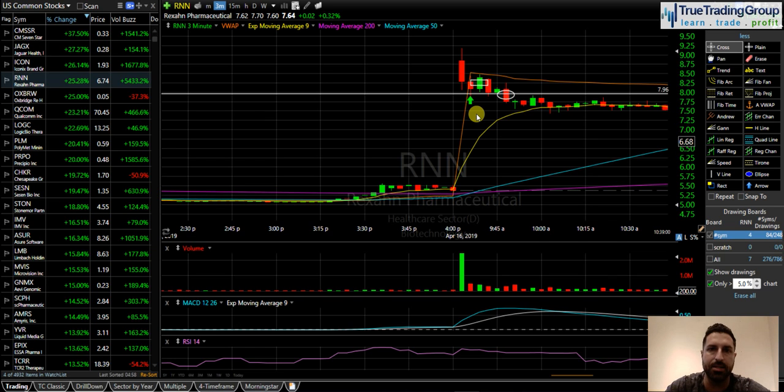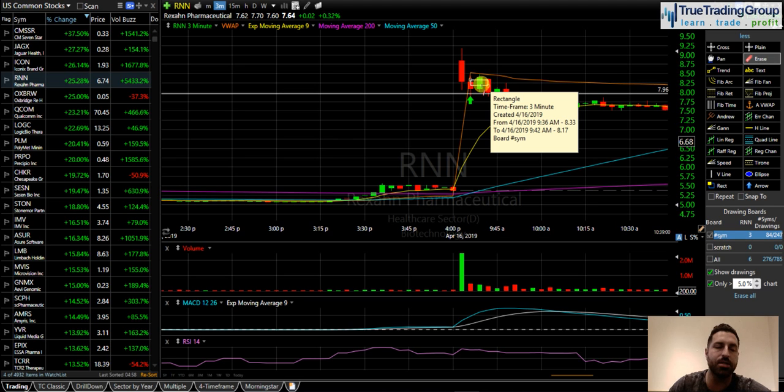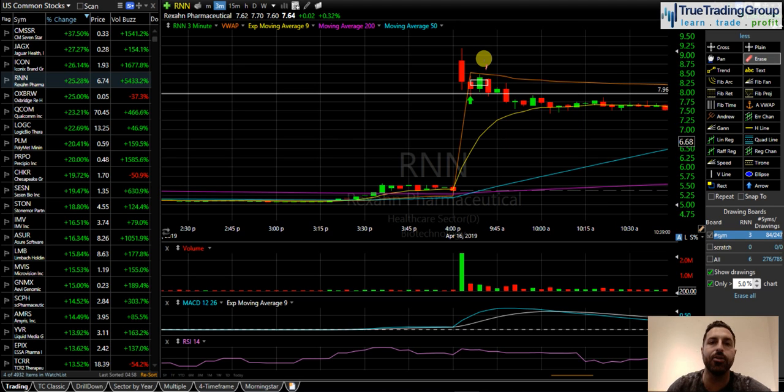That's the premise. Now, I also like to do tier 1s when there is a very clear area where I can add tier 2, because again, it depends on the setup. If you're looking at a setup where you can say to yourself, if the stock breaks through this level, it confirms the move and confirms the pattern, then you can enter a tier 1 in front of whatever support level you're looking at, and then add tier 2 on whatever the break point is.